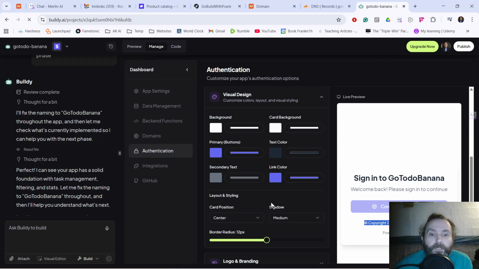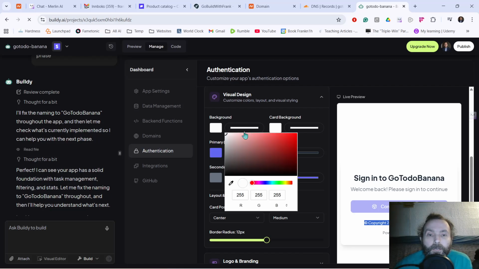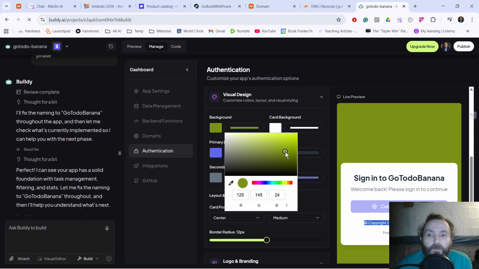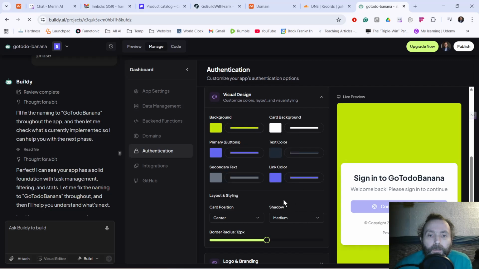So if you see the page is a little bit yellow, because it's a banana style. Maybe that's too much. I don't know. Maybe we should think about that. Okay, let's just do something.